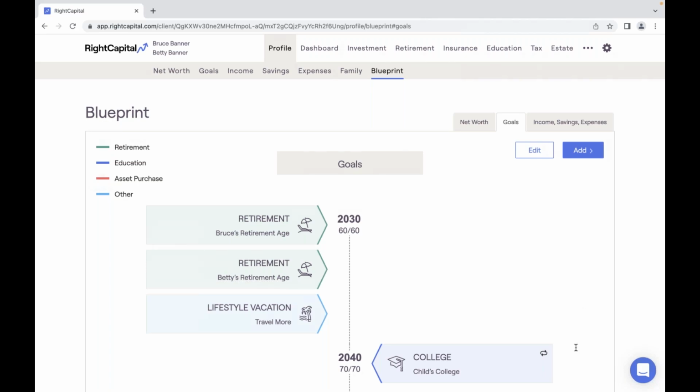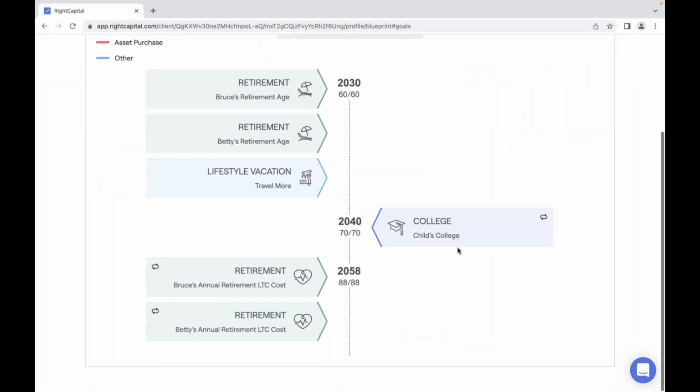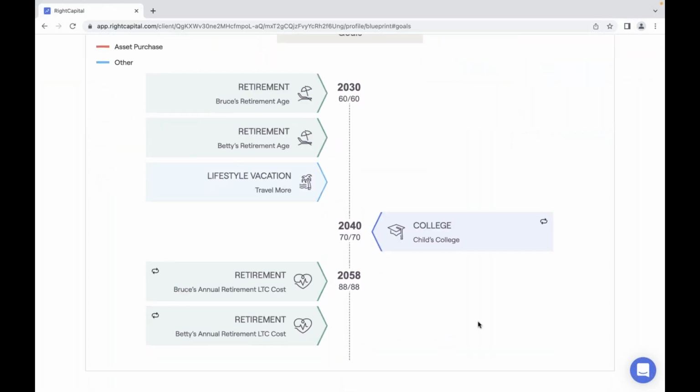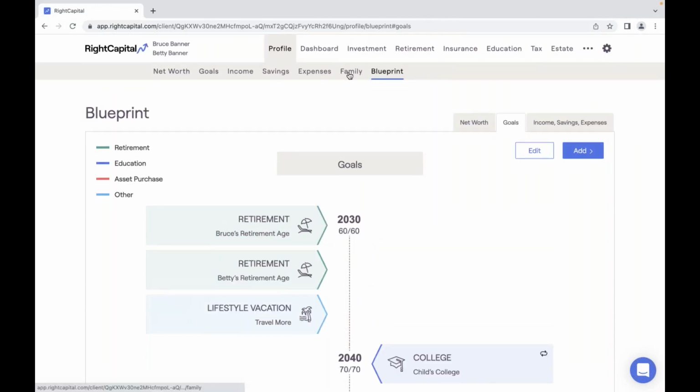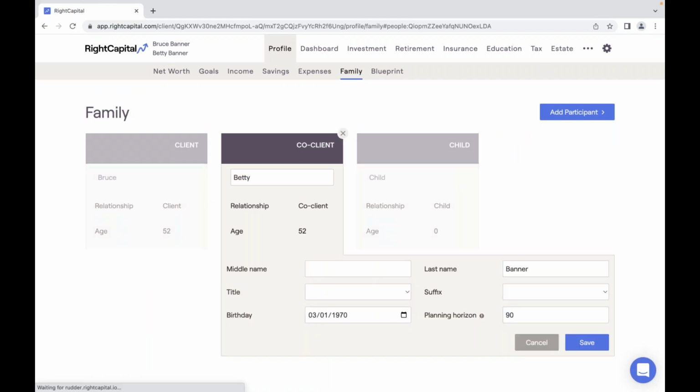Perfect. And what we do see as well is there was an initial question here that if the client has passed away, can we input a hyphen to show that instead of the client's age? We did make that adjustment, Michelle. So just be aware if you have a client that is passing away within the near future, we did actually make that update already, but we appreciate you giving that to us.